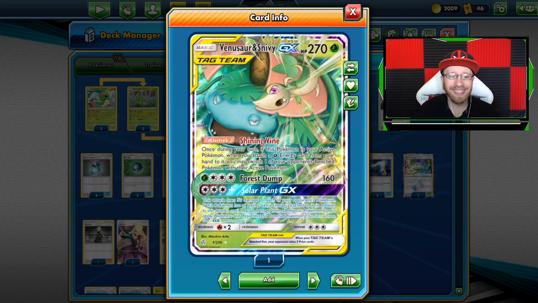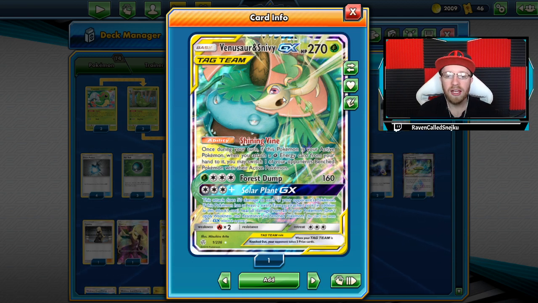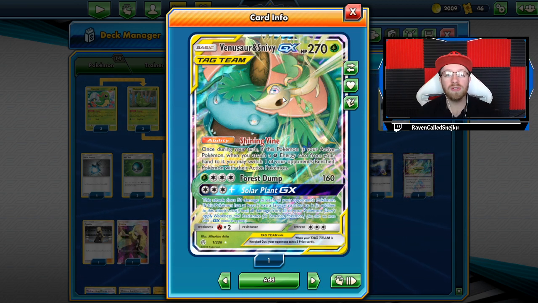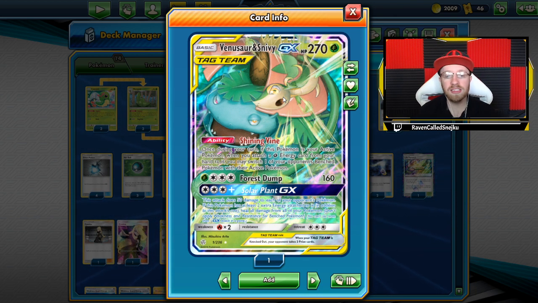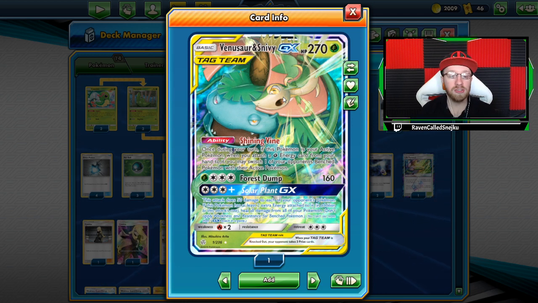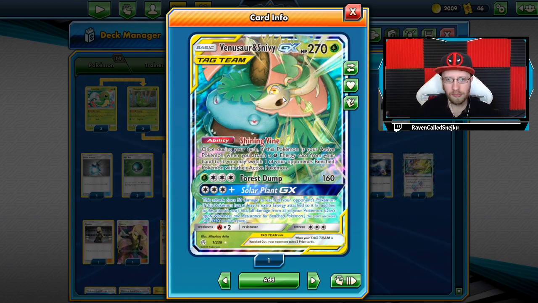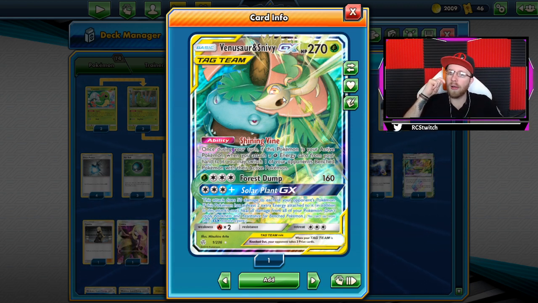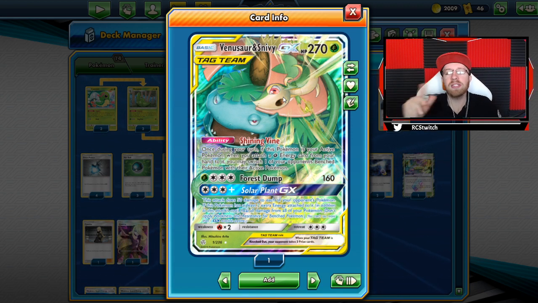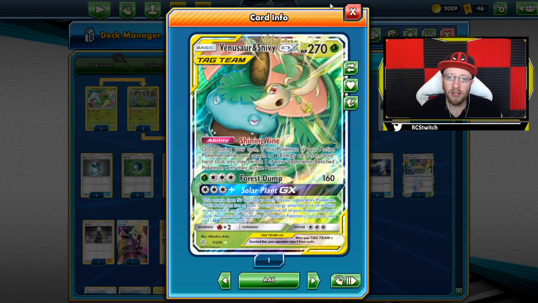Forest Dump, 160 damage, but Solar Plant, 50 damage to each of your opponent's Pokemon. And if you have 2 extra, well, you heal all damage from all of your Pokemon. So that is quite a cool attack to actually use with 5 energy. We will only play one copy of the Venusaur and Snivy because this is not going to be the main attacker. It's not going to be the main deal, but let's talk about the whole deck.